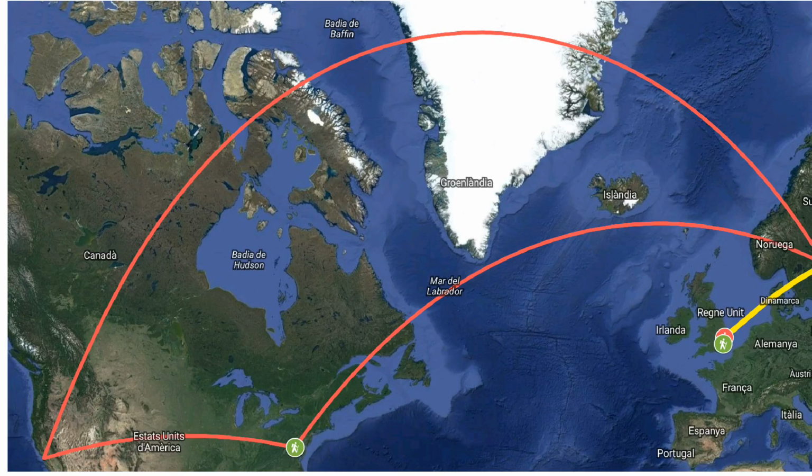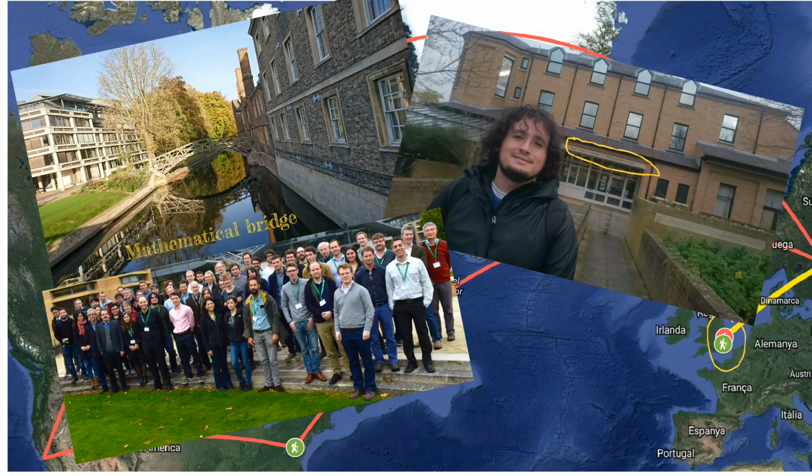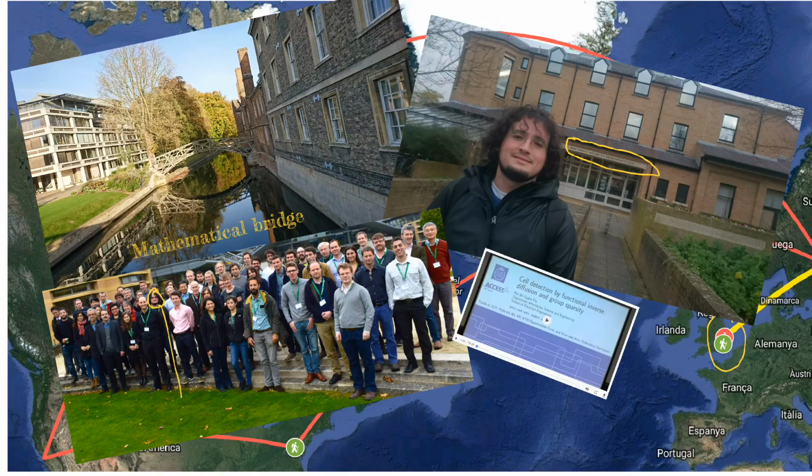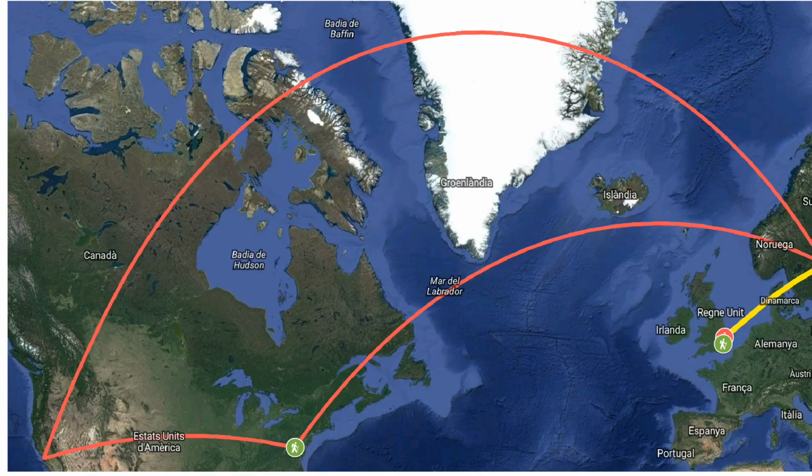The first stop of this journey was in Cambridge, at the Isaac Newton Institute for Mathematical Sciences. There, not only did I meet very smart people from around the world, but I also gave a presentation and presented a poster that are both available on my website for download if you're interested. The next trip had several stops and took me to explore North America: first in Washington, then in Palo Alto, California, and then in Calgary, Alberta, Canada.